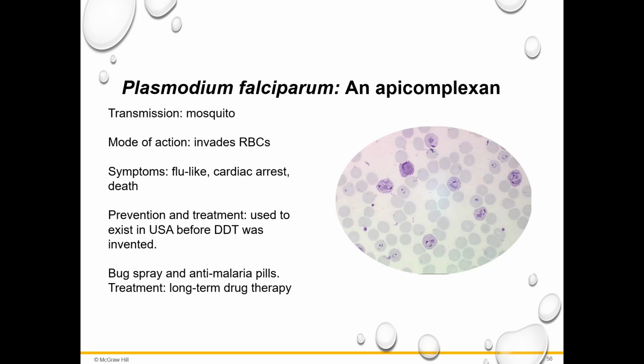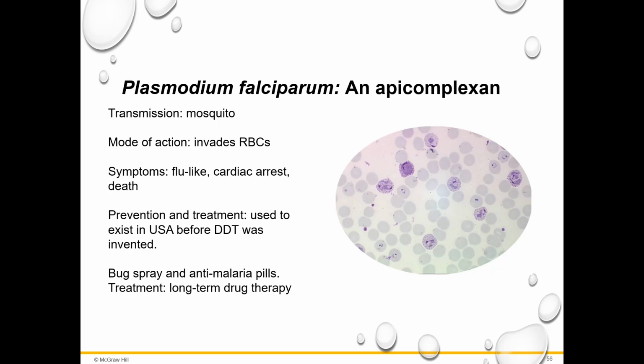The good thing about babies is babies can't get this up to about 6 months of age. Babies are born with fetal hemoglobin, and malaria parasite does not like fetal hemoglobin. So infants through about 6 months of age can't get infected. After 6 months to about 5 years of age, most high risk category.